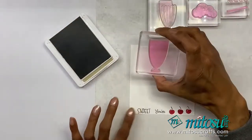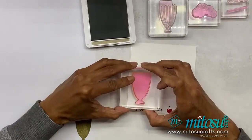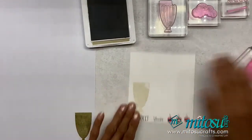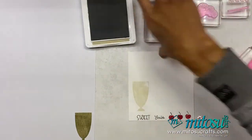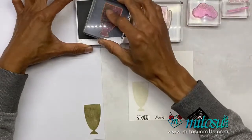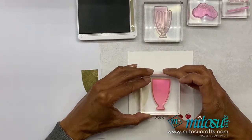I'm gonna do the filler stamp first, ink that up, stamp off, and then stamp on. So that is second generation stamping. It's gonna be filled in, so if it's not, it does make it textured, but it's gonna be filled in anyway with the filler stamp or inner stamp, however you wanna pronounce it. I'm gonna do two, I forgot. So I'm just gonna do another one. Stamp on, just make sure there's enough space.